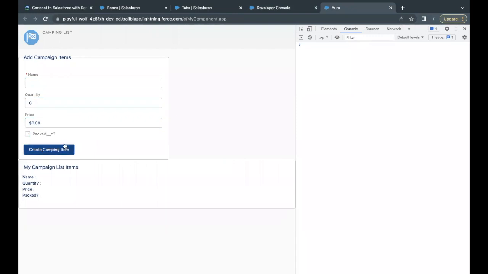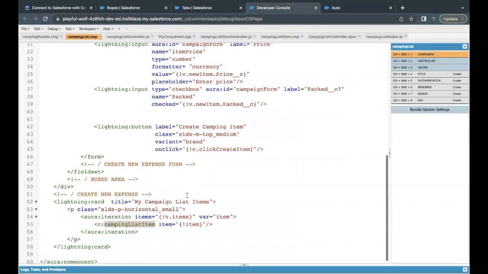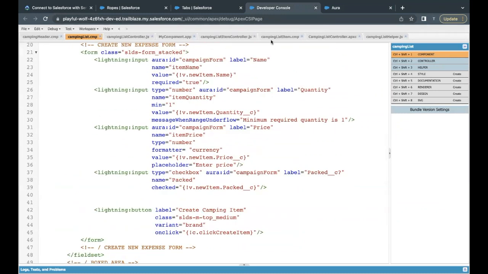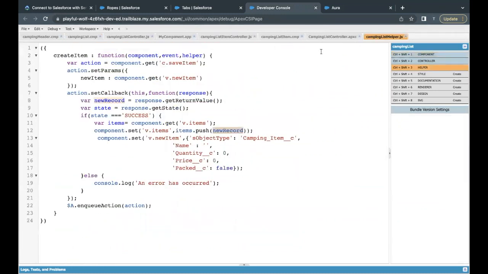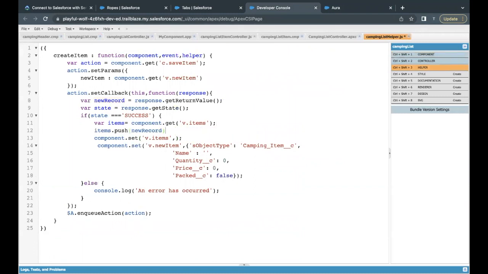Okay, something is wrong. So let's go back to our developer console and check what is causing the issue. Okay, let's remove this from here and just add items.